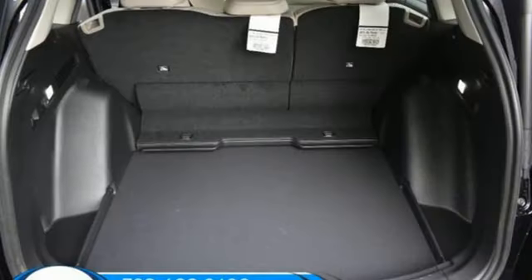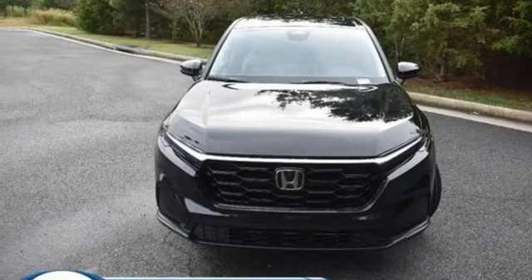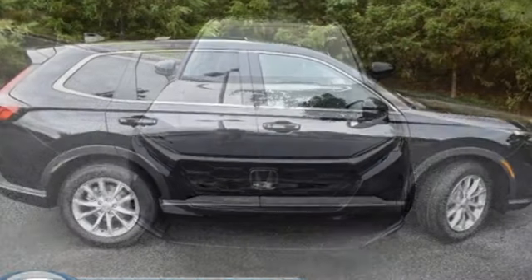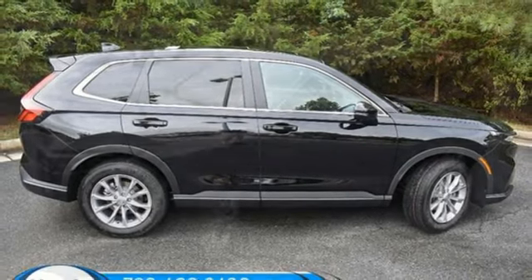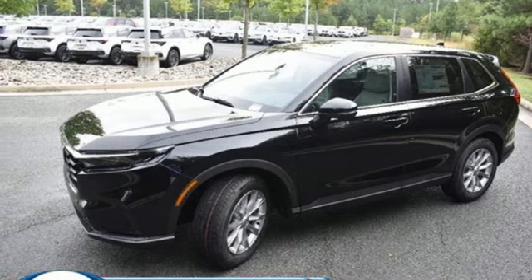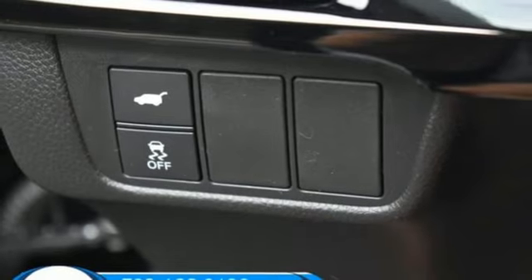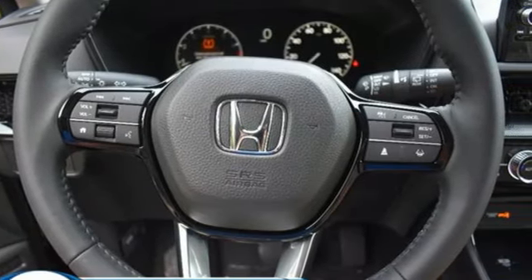You'll look forward to every drive with features like these: Steering Assist Cruise Control, Inductive Device Charging, Front Heated Leather Bucket Seats, Streaming Audio, Intercooled Turbo Inline 4 Cylinder Engine, Dual Zone Climate Control, Doors and Push Button Start Proximity Key, External Memory Control, Aluminum Wheels, 4-Wheel Drive, and Continuously Variable Automatic Transmission.